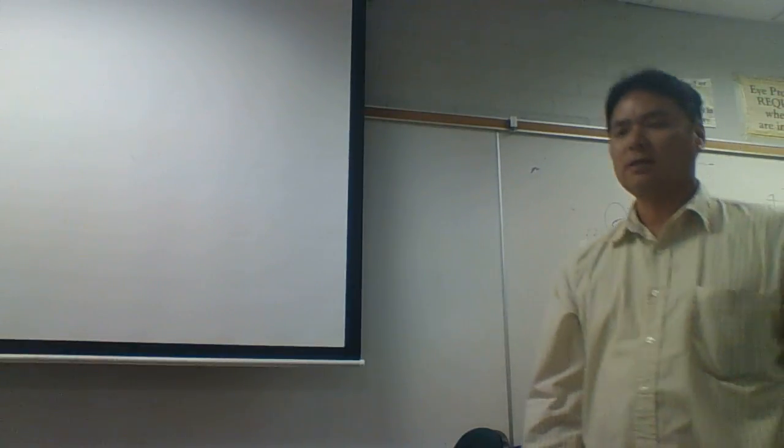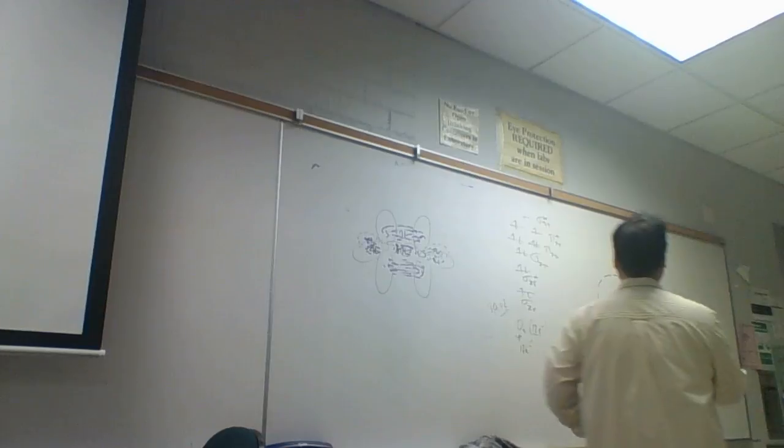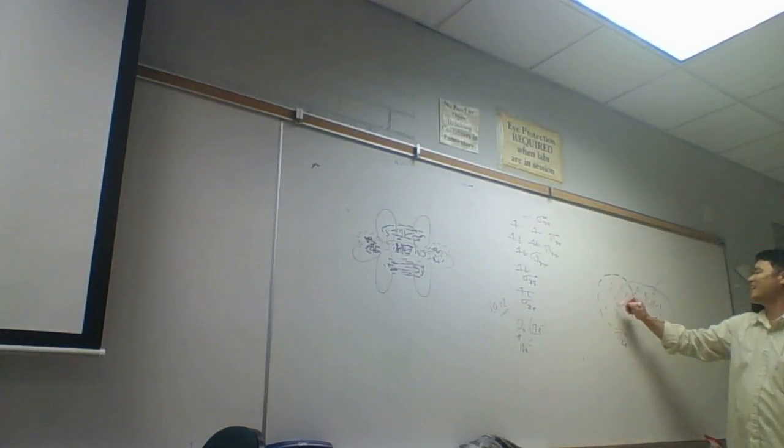Sigma star 2s. Now, sigma star 2s is going to have a node. I'm going to draw it differently so we don't get them mixed up. So the sigma star 2s, let's draw with the dash line here. Maybe I drew this too big. This is the sigma star 2s. And this has antibonding electron density. So 2 electrons worth here. Antibonding electron density is going to cancel out the bonding.